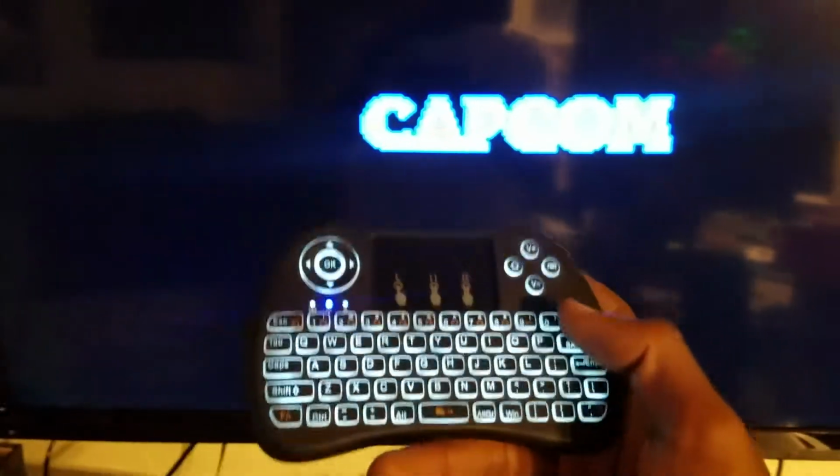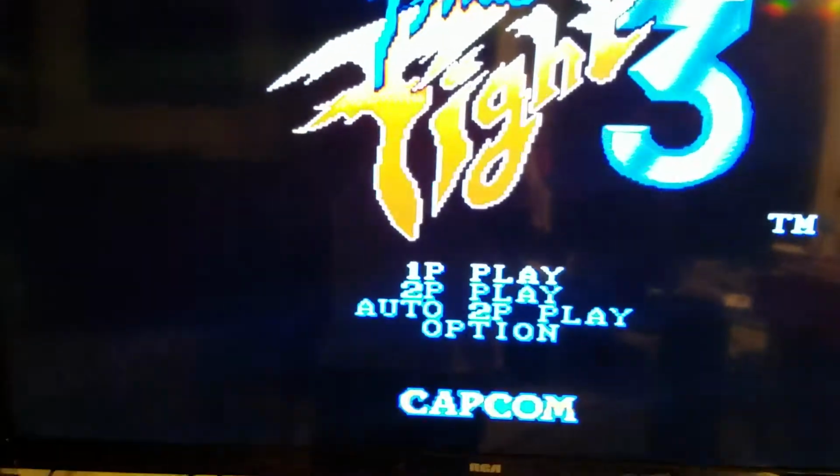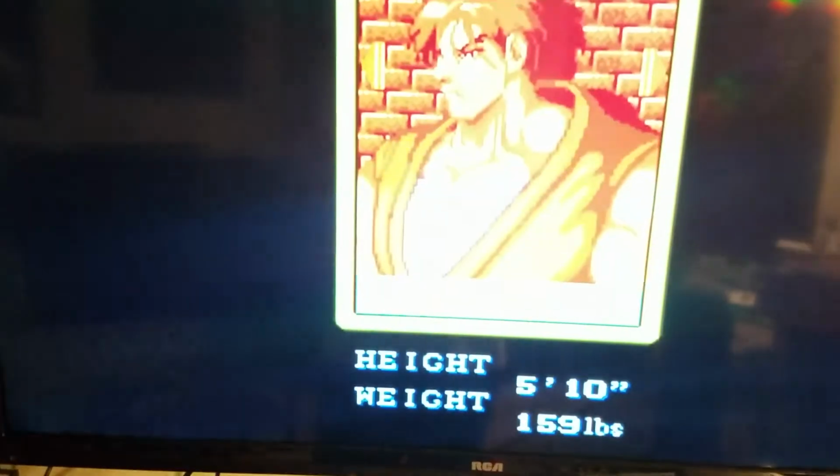And remember the keys. Like enter is start. Like press enter again and it's configured. Enter. Enter.